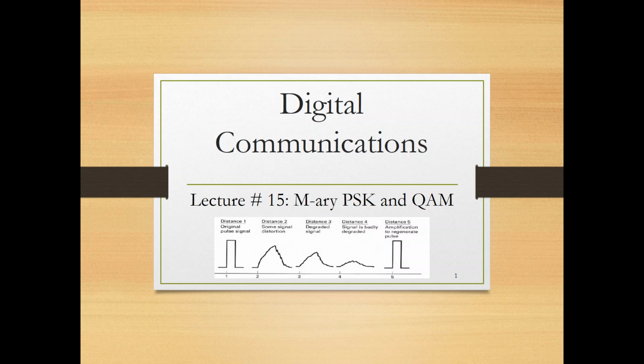In the previous lectures we talked about binary phase shift keying and the quadrature phase shift keying. Up until now these are the key modulation schemes that we discussed so far. And we said how many bits we can transmit with binary phase shift keying. Each symbol carries only one bit. Whereas with quadrature phase shift keying, each symbol carries 2 bits. So basically we said that we can double the data rate and have the same bit error rate if we use QPSK modulation technique, which is very significant thing to achieve.